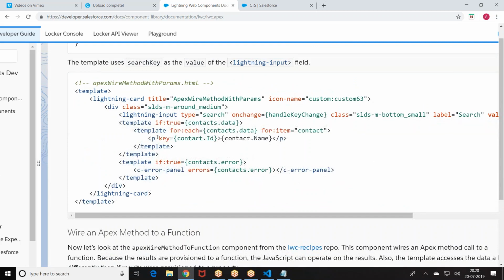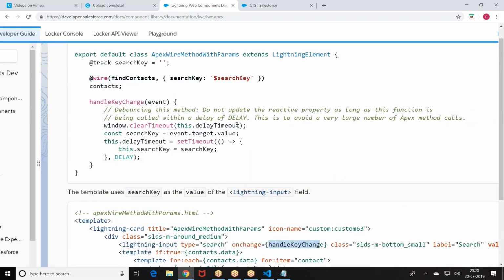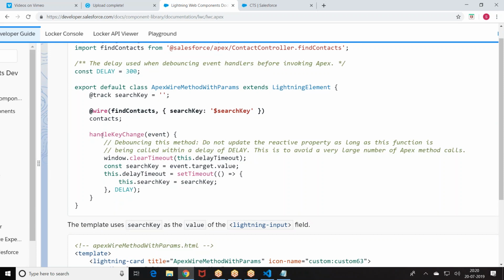Now look at the point here. I am taking an input text. Whenever the change happens on the input text, JavaScript is called. From the JavaScript, how do you read the value? event.target.value. This is what we did last time. In case you want to set a time limit, we don't require all this stuff right now.